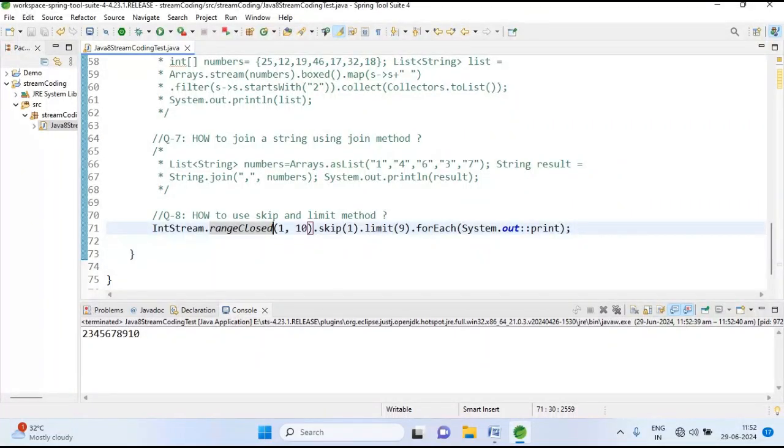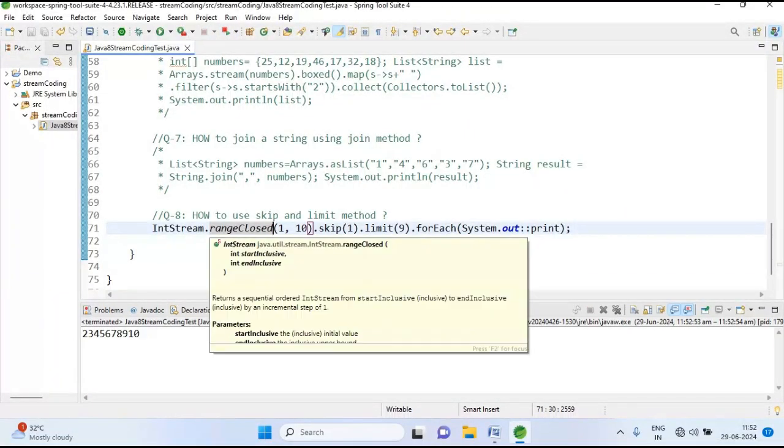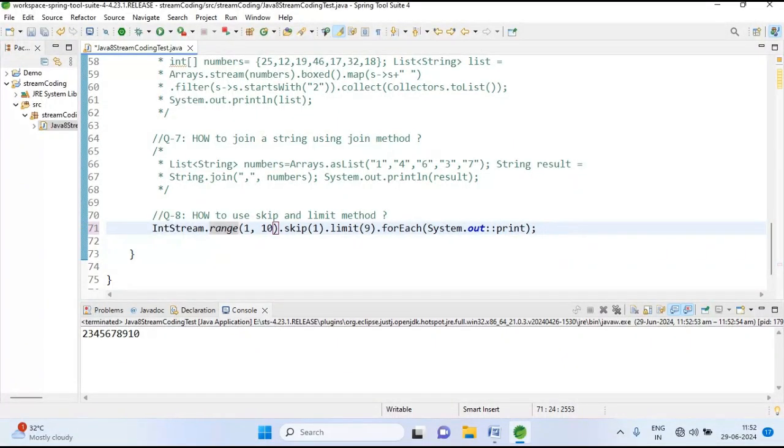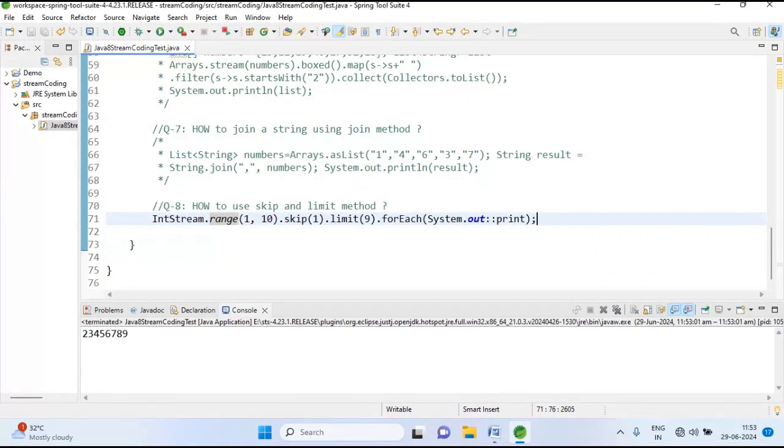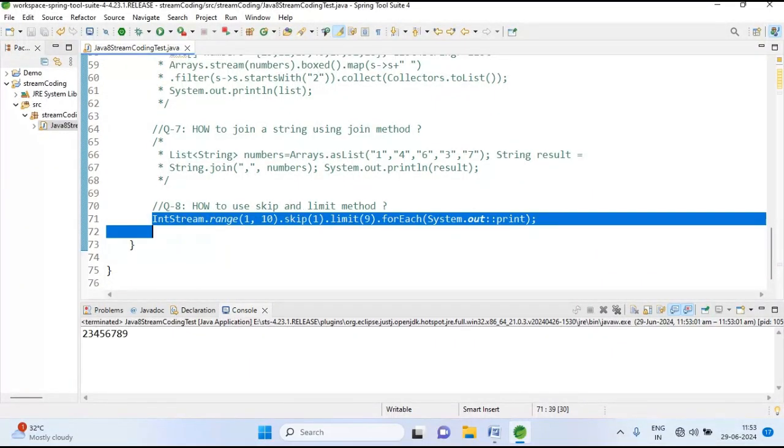In case of rangeClosed it prints up to 10, but in case of range it is printing up to 9. So this is the skip and limit method.